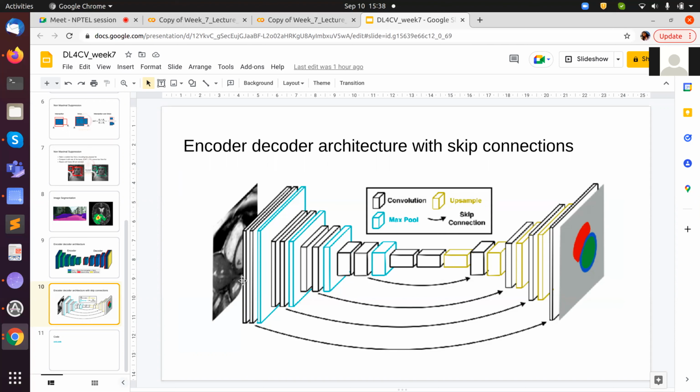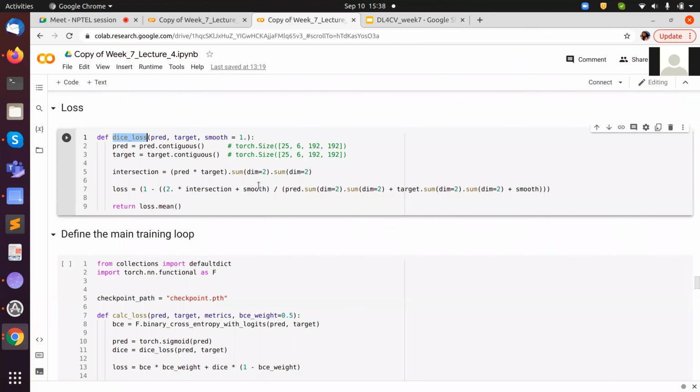And similarly for this input image, a mask will be there. So dice wants to make sure that whatever pixels are getting predicted should be very close to the pixels which were there in the ground truth mask. And how will we ensure this?